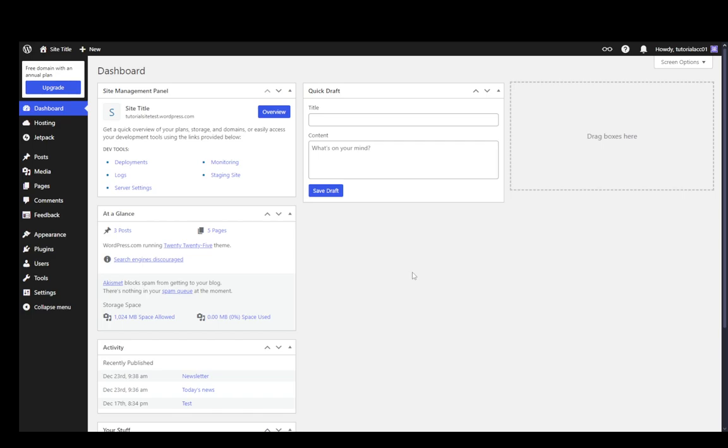In this video, I'm going to be explaining to you guys how you can add your site to Google News. So let's get right into it. Now, to add a WordPress site to Google News, pretty much most of your activities or actions are going to take place outside of WordPress.